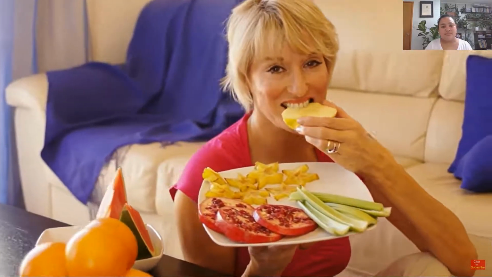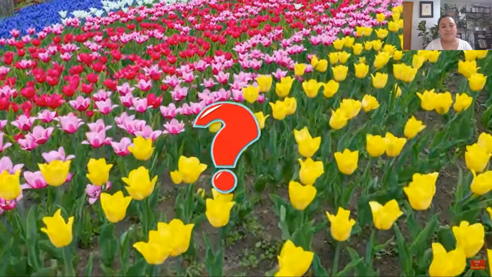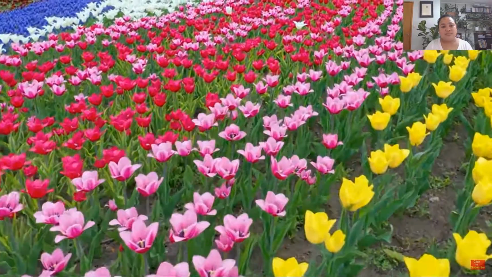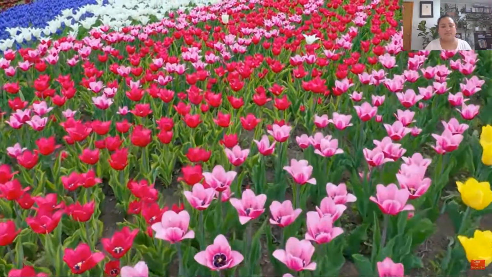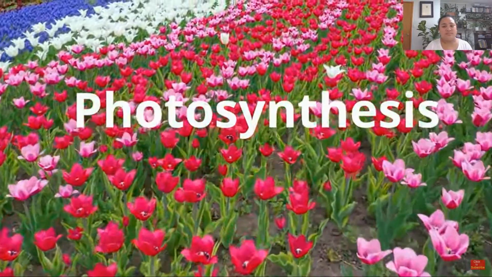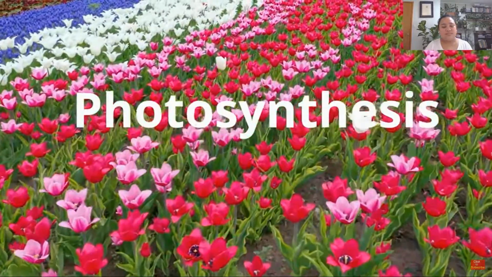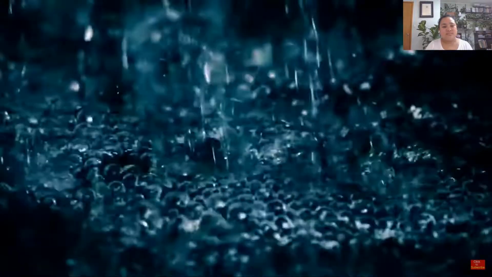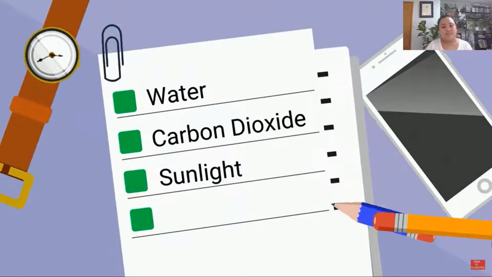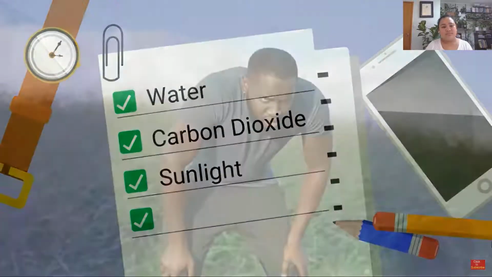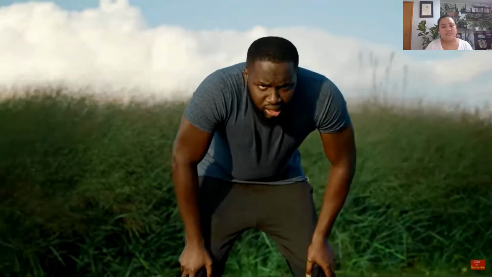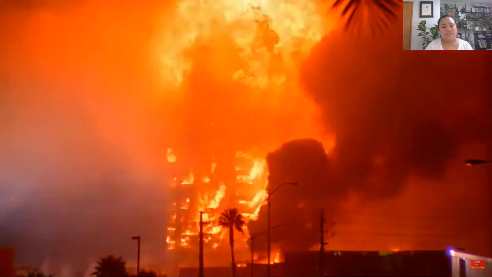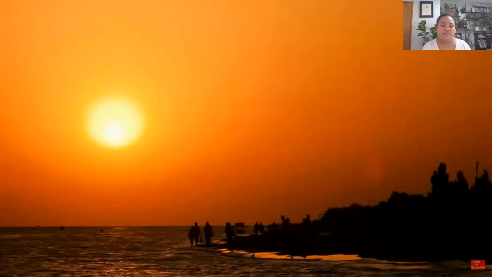However, have you ever thought, do plants need food? Yes, but how do plants get food by just standing around all day? Plants get their energy using a process called photosynthesis. In order for photosynthesis to take place, a plant needs 3 items. Water, like you see in this rainstorm, carbon dioxide found in the atmosphere. In fact, we breathe out carbon dioxide, and it's also released into the atmosphere when we burn organic objects. And then last, sunlight.